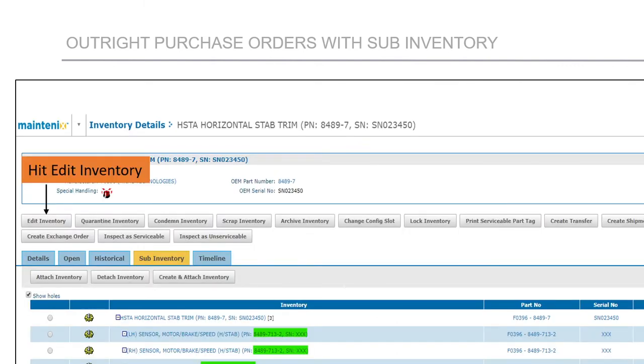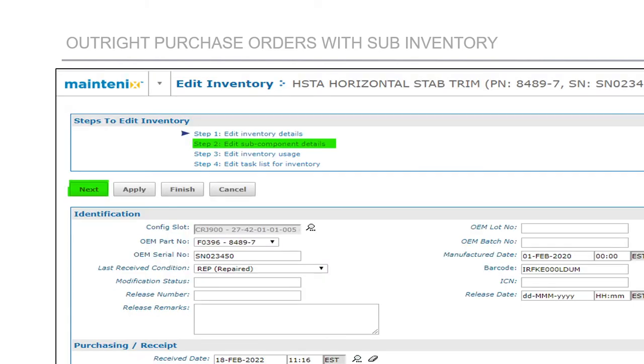Now we need to edit the sub-inventory on this item. You would do that by hitting the Edit Inventory button, and it would bring up the Edit Inventory screen. You can either hit Next, or you can hit Step 2, which is Edit Subcomponent Details.